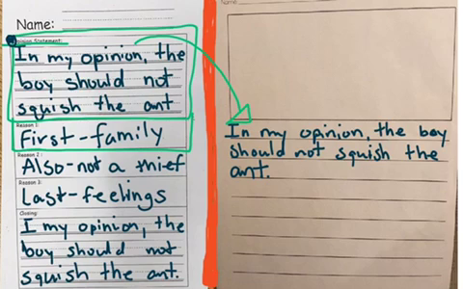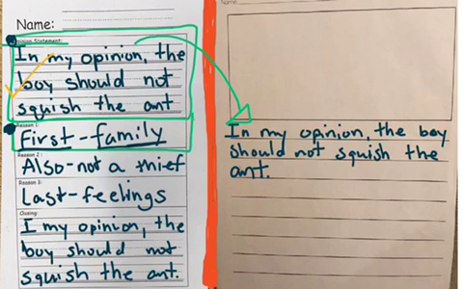So, check off. I can check off this first one. Boop, check. My next part that I'm going to write is my first reason. So that's right down here, reason 1. I'm putting a big dot next to it. And for my first reason, I decided I was going to use the transition word first. And I was going to talk about the fact that the ant has a family.